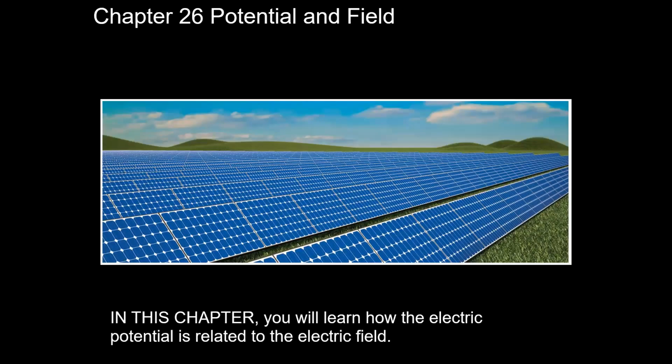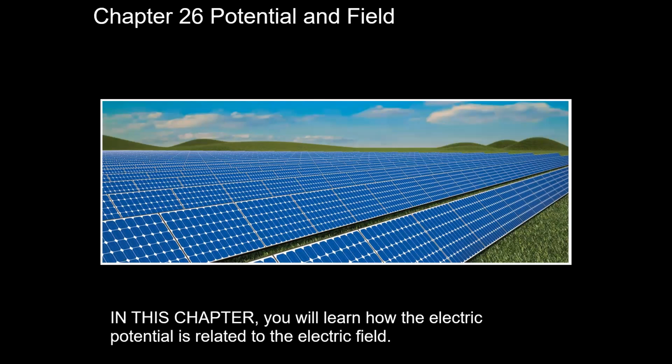Hello and welcome. This is the first video in chapter 26, and in this video there's a couple of important topics. First one is connecting the concept of electric potential from the previous chapter with the concept of the electric field. That's the name of the chapter. And the second important topic in this chapter is the concept of capacitance. And so we're going to go through those in detail in these chapters.